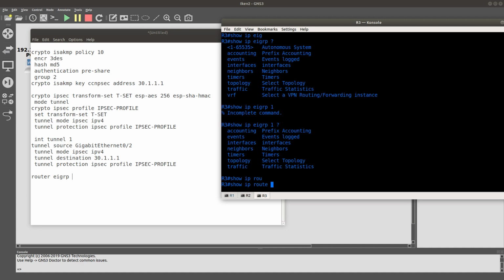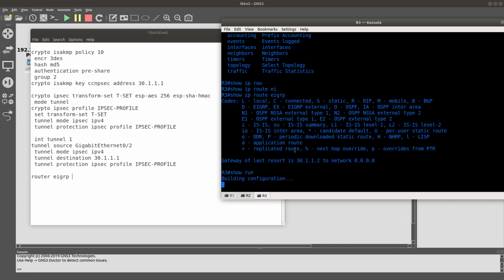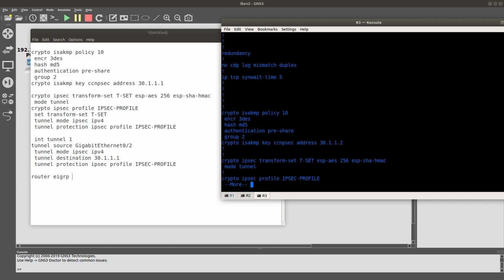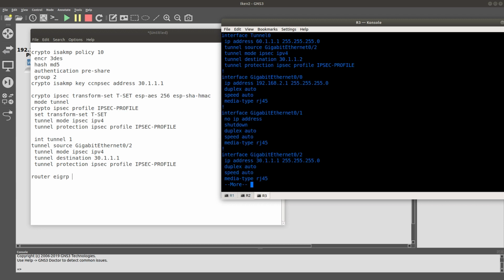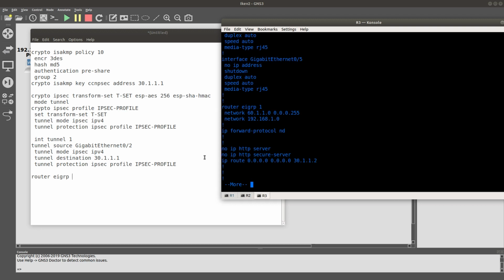Show IP route EIGRP. Let's just go ahead and do show run then. Because remember, the autonomous system for EIGRP needs to match. So that's why I want to know which one it is matching. So it is 1.